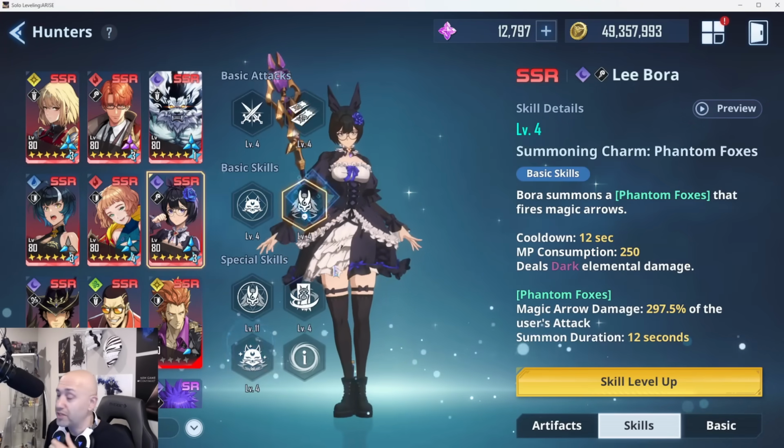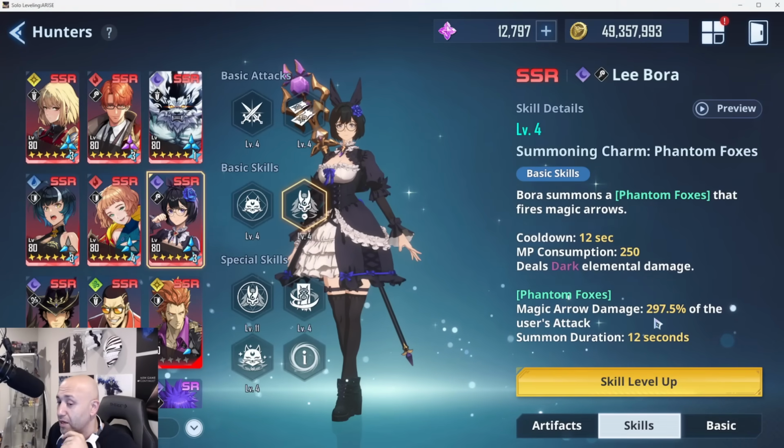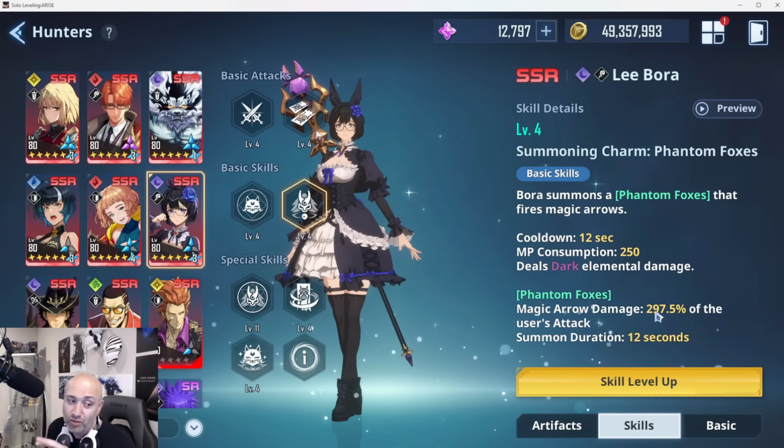So you can go 1, 2, 3 as a matter of fact, if you want. Her Foxes can be not priority. You can put them last. They don't really do much damage in the first place, but there are 3 of them that cause this much. So it's not too shabby either.